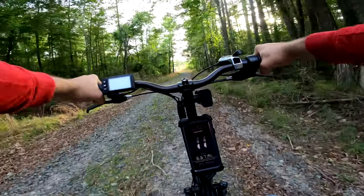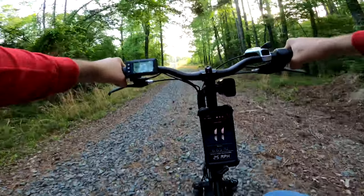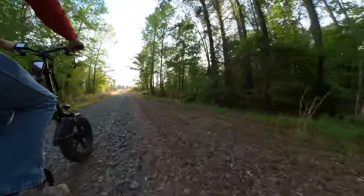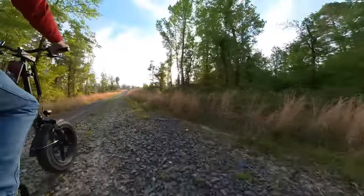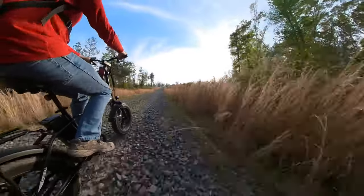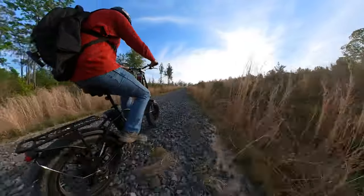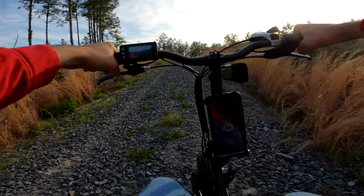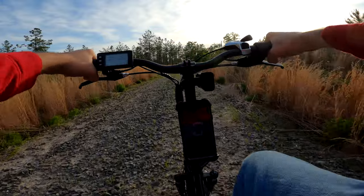Something this bike has pushed me to do more than any other bike or scooter on the channel is leave a lot earlier when I'm going to work, simply because I want to ride it. This thing is an absolute blast — those tires are amazing. I find myself always looking for interesting little ways to get to work and back home, simply because I want to ride the bike more. So in a few months we'll have an update on this bike along with a range test. So far the Orion gets a thumbs up from me, especially considering that the price level as far as e-bikes are concerned is not outrageous, and the small nitpicks I have about it — even the waterproofing issue — are things I can solve myself. I hope you guys got some useful information out of today's video, or at the very least were mildly entertained. Until next time, ride safe.